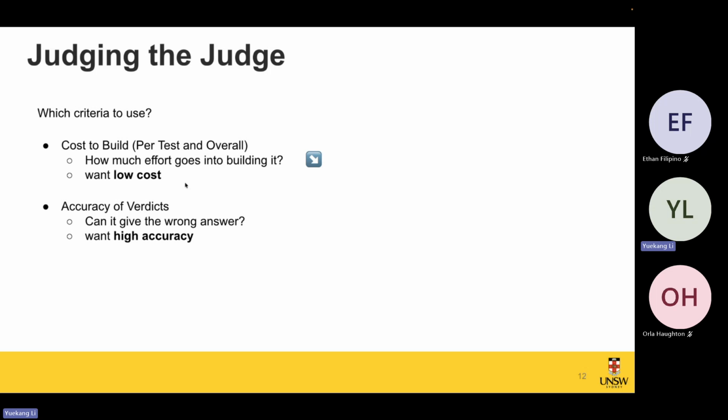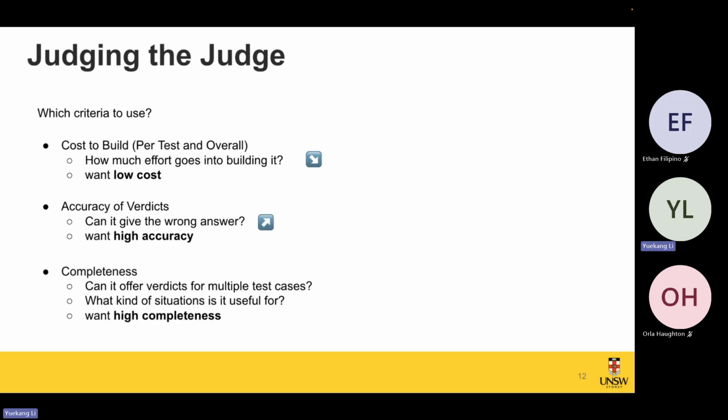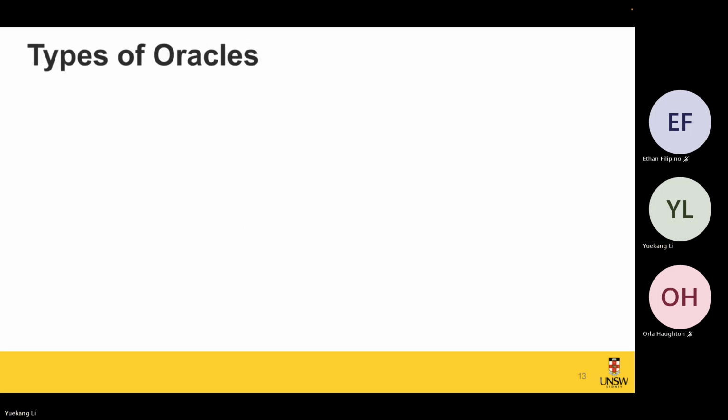For accuracy, we want high accuracy. And for completeness, we want high completeness. We want the test oracle to be usable to cover as many test inputs as possible. Those are the properties we can use for judging the quality of a test oracle.